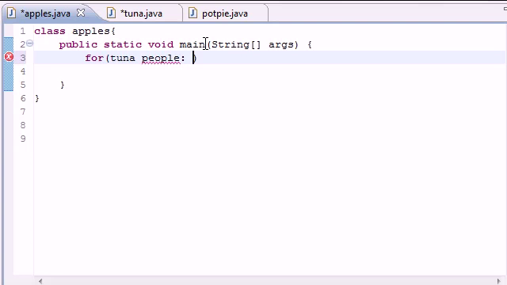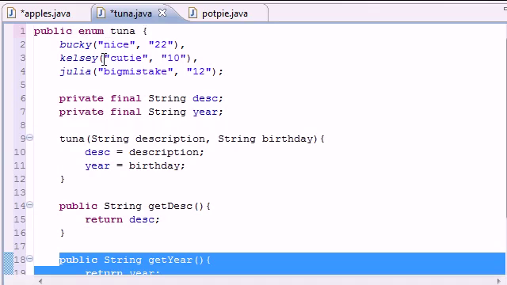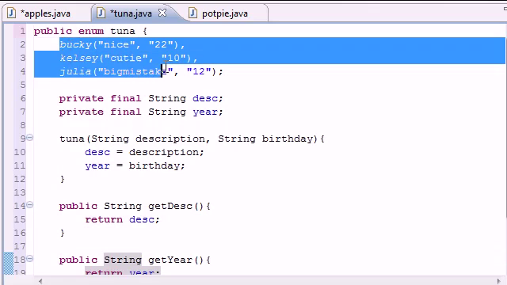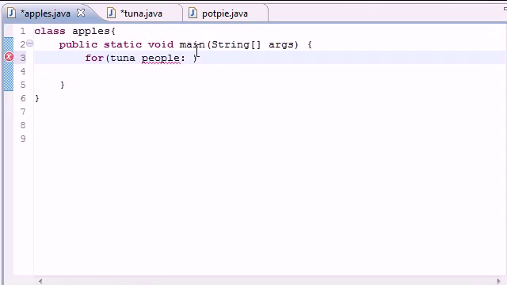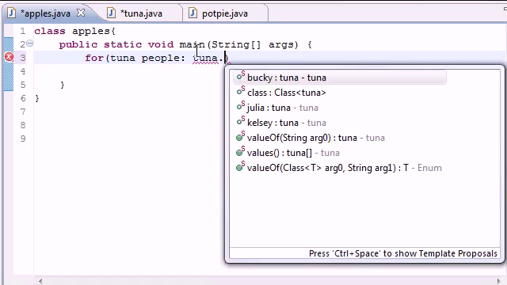The next argument is you need an array that you need to loop through. And let me tell you a little bit about this because this might be kind of confusing. Anytime you make an enumeration like this, Java automatically takes these constants and makes a built-in array. And the array is called whatever your enumeration is called, and since I named mine tuna, it's called tuna.